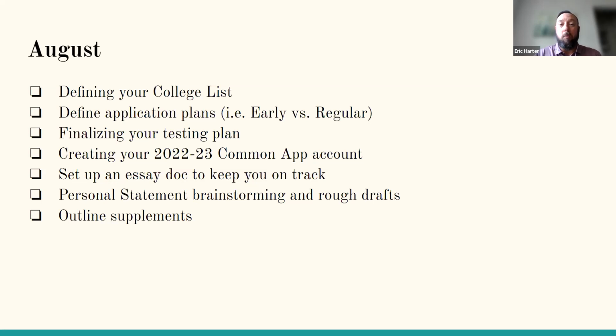But having an idea of what you want to write about and getting used to the typical types of supplements helps. There's the why us essay, like why NYU or why Chapman; the typical activities essay, where you expand on one of your extracurriculars; or how you're going to contribute to the diversity of our campus, which is another very common one. How are you going to make an impact here? So having those outlines will help you see, oh, these are on trend. A lot of your UC essays will also be carryovers. You can say, I wrote a UC essay about this, and carry it over to a supplement as well.